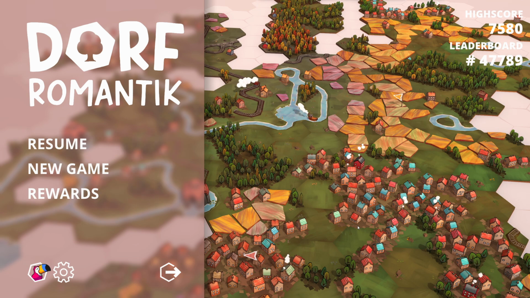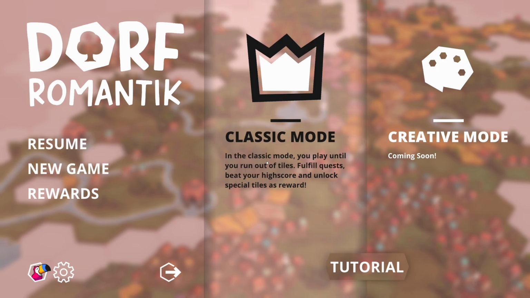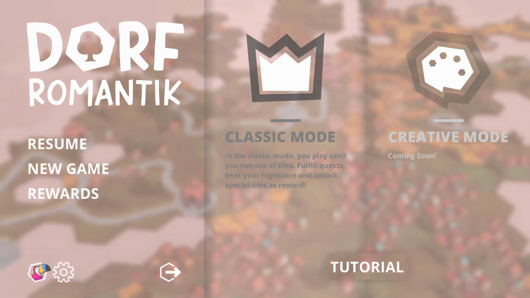We can't resume because I failed this, but we can start a new game, or at least I don't think you can resume a failed map. Perhaps you can start with a fresh deck, I don't know. Only one mode, it is in early access, less than $10. It currently has a 15% discount, which takes it to $8.50 US until the 1st. There you go, April 1st, it ends, and there's a creative mode coming soon.